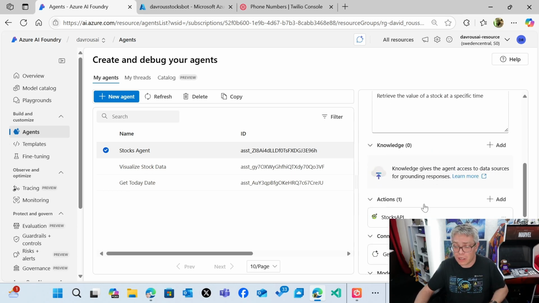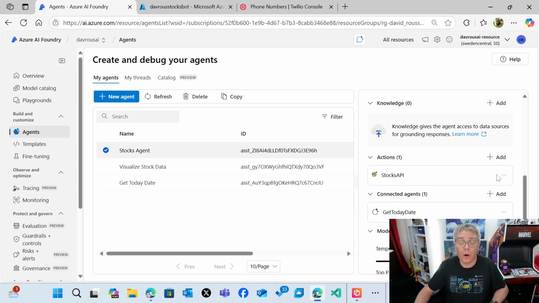The way I'm using it is with the stock API available, so you can see in my repo how to use that and create the same agent as a sample if you'd like to have access to that. I've got a second agent whose purpose is just to give me the current date, because if I'm asking the agent what was, for instance, the Microsoft stock value in the last 2 weeks, you need to understand what day is today. So for that, I'm using the code interpreter to return the current date using Python, and then the agent will be able to use this date, call my API, return the JSON, and display it.